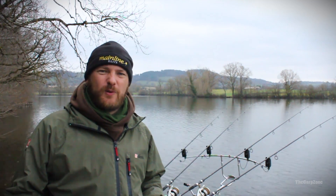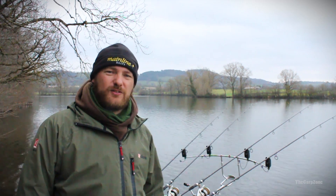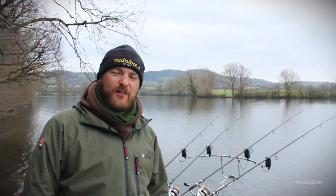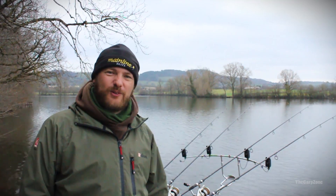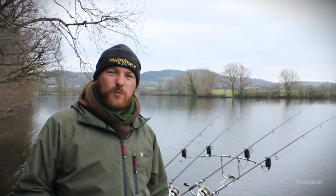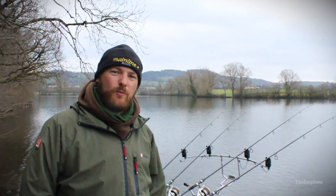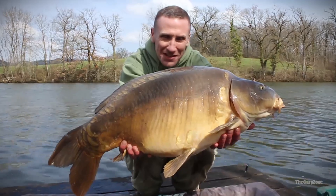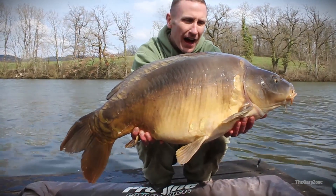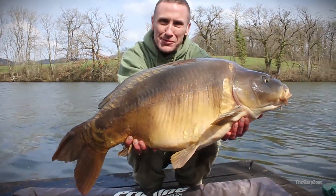We've come down to trees — a very popular swim. At the moment it's been fished with eight rods. The team here have had six fish so far. The biggest mirror carp was 40 pounds, and they've also had a really surprising fish for this time of year: a very unusual grass carp — 13.5 kilos, so just over 30 pounds. What an absolutely stunning fish. There are also markers in the water to help anglers know where they're putting their baits and to show them where the lilies are. After two hours getting the rods back in, it's ripped off and produced a nice 30lb mirror — what a lovely looking fish. Absolutely made up with this — fantastic!